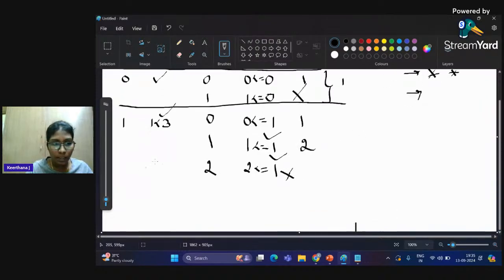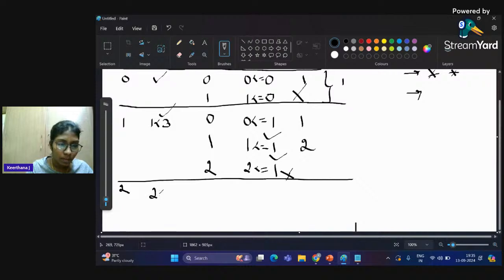Similarly, now i will be incremented to 2. 2 is less than 3. So my j loop works from 0, 1, 2. It will be true for these cases because 0 is less than or equal to 2, 1 is less than or equal to 2, 2 is less than or equal to 2.